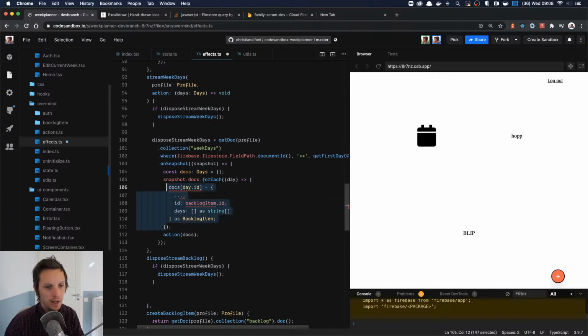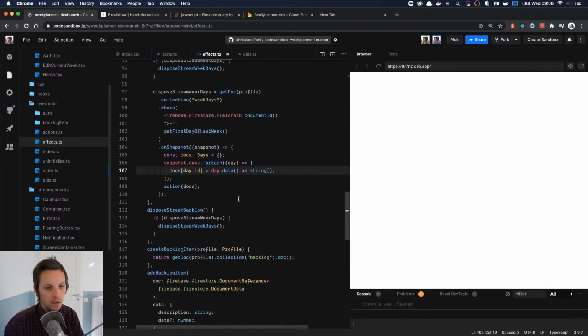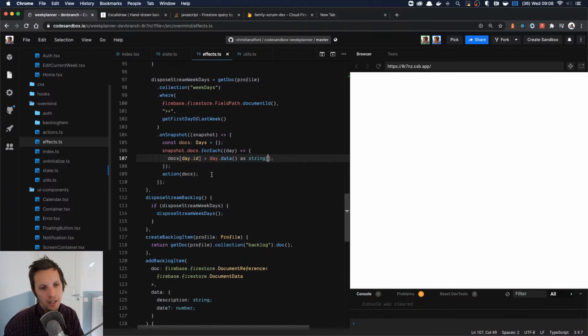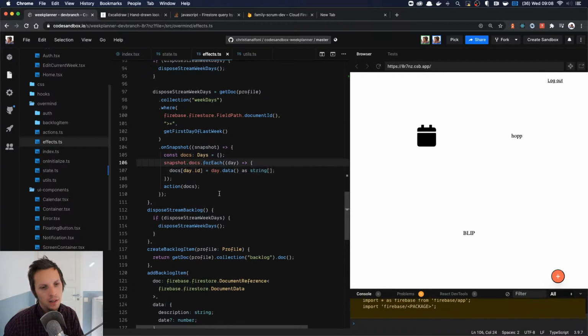I believe. Oh, day.data as string typing. Okay, so I think this will work. And now every time there's a change to the weekdays, this thing will trigger.